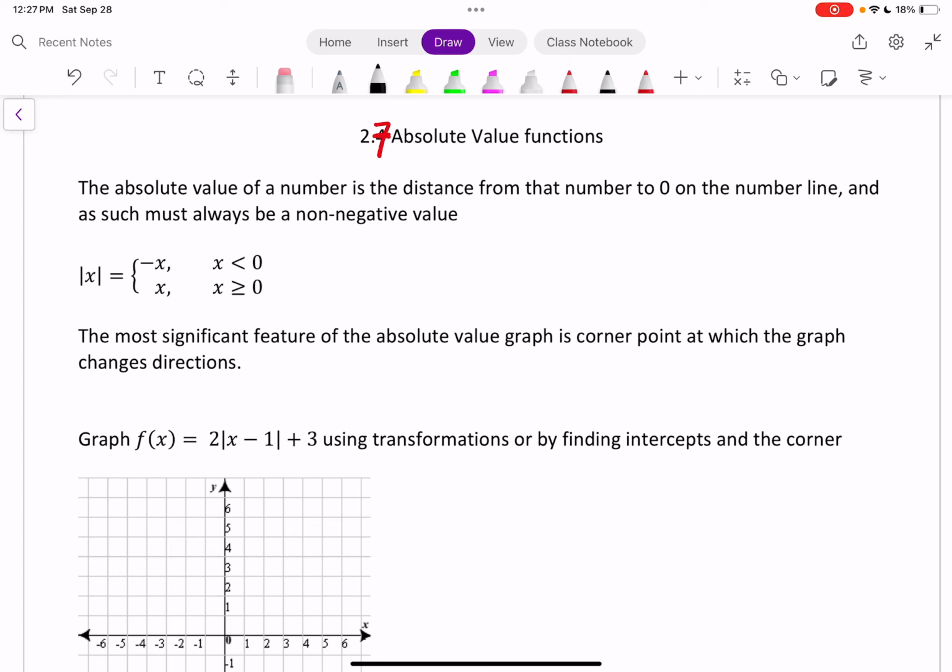So last section in this chapter, we are going to simply go over the absolute value functions again. We have discussed them in chapter 1 extensively. We have transformed them. We've done a lot of problems on that. We want to get a little bit more practice and this time concentrate on absolute value functions only. So in the last section, we discussed how to solve absolute value equations and inequalities. And maybe we can even use that knowledge now to graph absolute value functions.